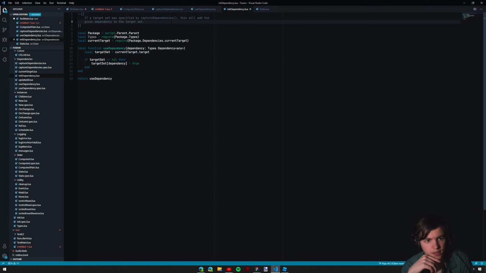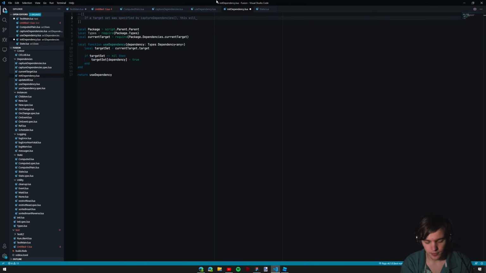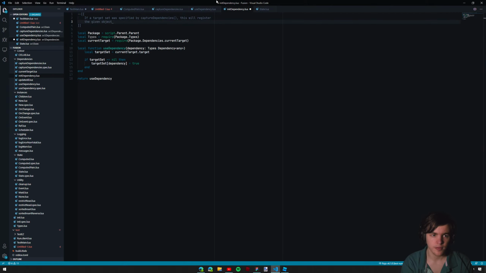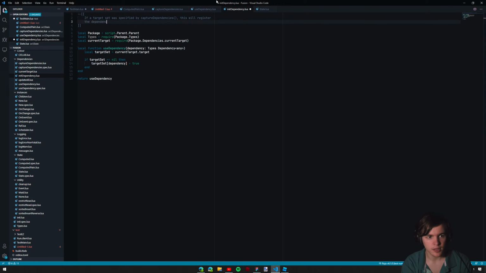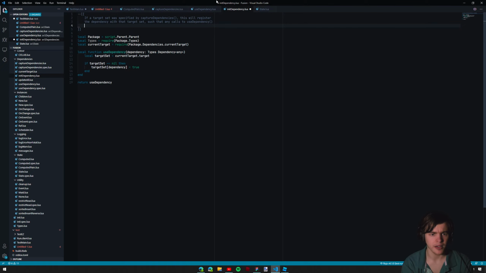Target set specified by capture dependencies. This will add the given dependency to the target set. Well, that's wrong. So if a target set was specified by capture dependencies, this will register the given object as being defined within this target set, such that any calls to use dependency within the same context or higher won't attempt to add this object as a dependency.